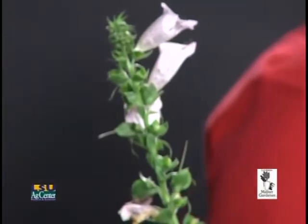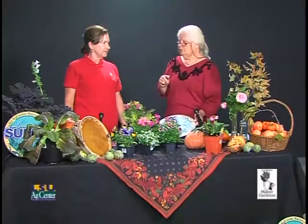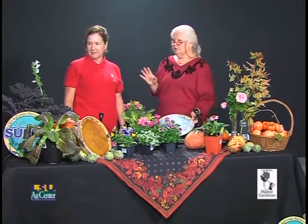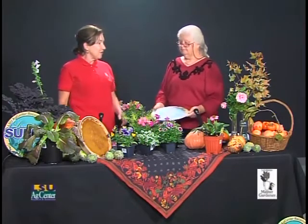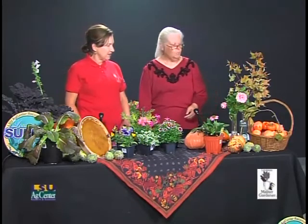It's just awesome. And the Camelot Foxglove comes in the rose, this is the lavender, and there's a cream. And the rose and the lavender do better than the cream. That happens in a lot of series. For some reason, there are just colors that are superior, and the rose and the lavender in the foxglove series are just superior to the cream. Now, I know we have a couple of other super plants on our table here, and they're on this side.